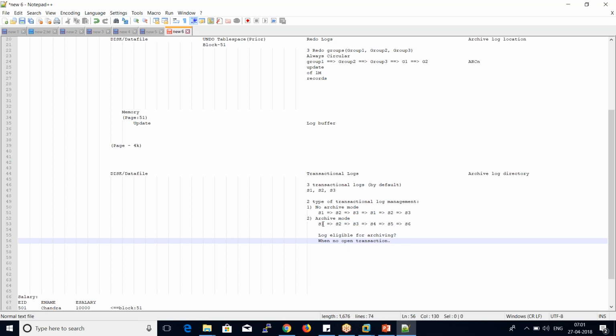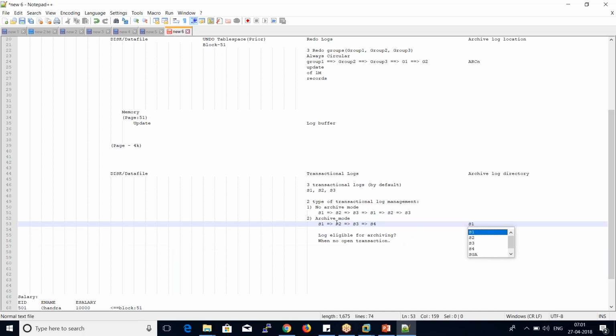So even though S1 to S3 are full, when you allocate S4, then S1 will move here. At any point, it tries to keep only 3 log files. This movement also happens automatically. Just remember this. It's only forward direction.